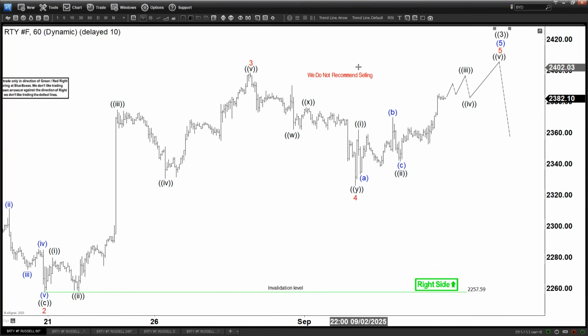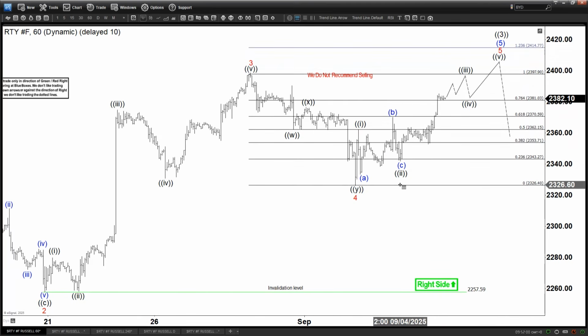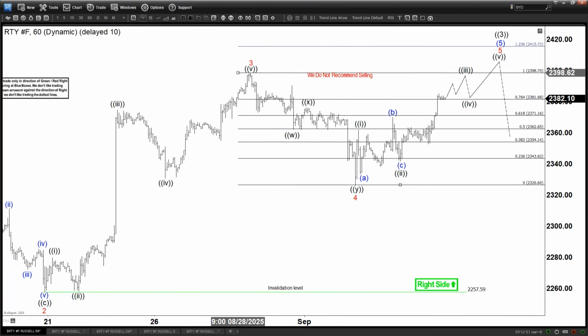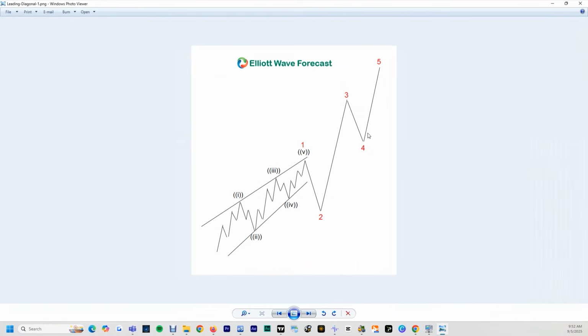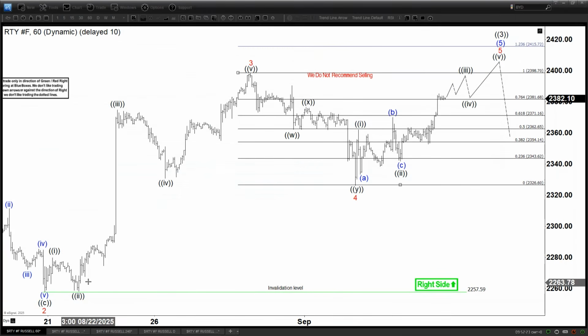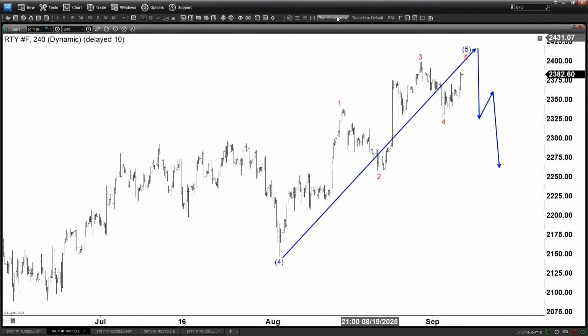But in the shorter cycle, we should be likely extending higher still with the minimum target towards 24.15, right? Now here is the general structure. We're going to be in a diagonal. Now we're diagonal but within the wave 5, right? So we're going to be ending with 5 in red here. So within wave 5 you have 1, 2, 3, 4, 5, but the 1 and the 4 overlaps here, which is a characteristic of a diagonal, right? Which is exactly what we got here. The 1 and the 4 overlaps here.